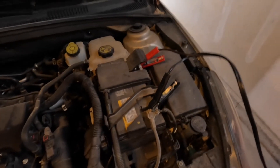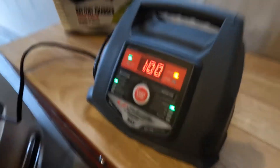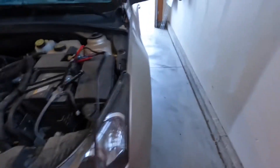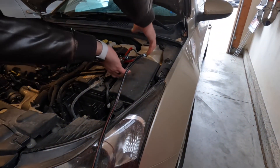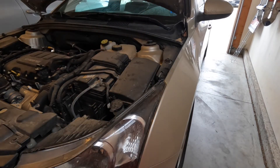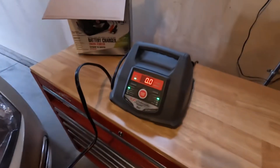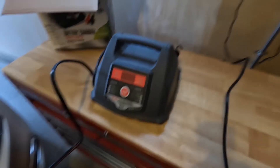Let's take it off because this battery says it's 100% charged. I'm just going to reverse the process — I'm going to take off the negative and then immediately take off the positive. And once those are taken care of, let's just unplug it. Then you can fold that up and put it away until next time.